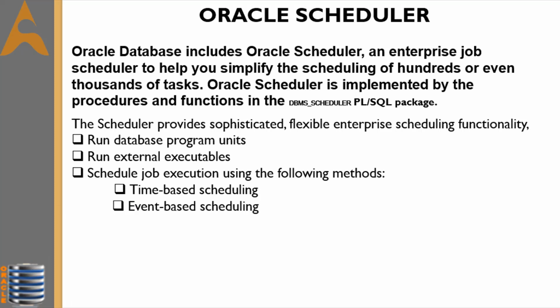Event-based scheduling. You can start jobs in response to system or business events. Your applications can detect events and then signal the Scheduler. Depending on the type of signal sent, the Scheduler starts a specific job. Examples of event-based scheduling include starting jobs when a file arrives on a system, when inventory falls below predetermined levels, or when a transaction fails.